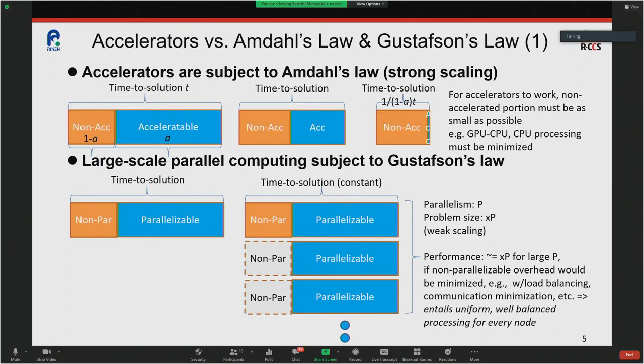Okay, so that's Amdahl's, and that's why people thought parallel computing would not work, and that's why the Gordon Bell Prize emanated and all that. There's history of that. And that was overcome by Gustafson's law, where you don't change the time to solution, but you weak scale. So you have more and more parallel components, but uniformly parallelized. So you increase the data set, but you uniformly parallelize. You chop them up in a very uniform way. And so what happens is you get more performance.